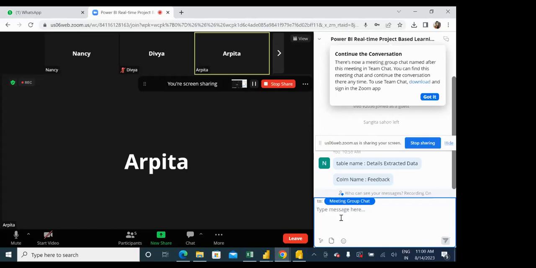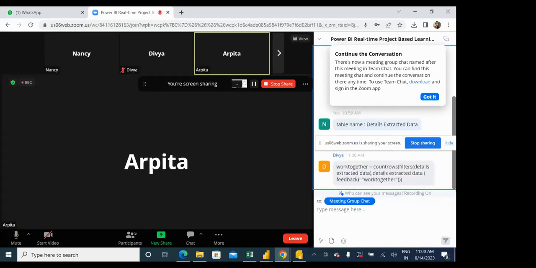Okay. You can just copy that and put it here. What is it? Okay. Controls filter details. Exactly. Exactly.